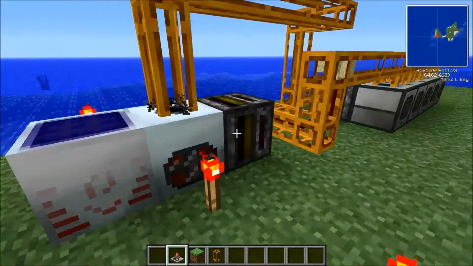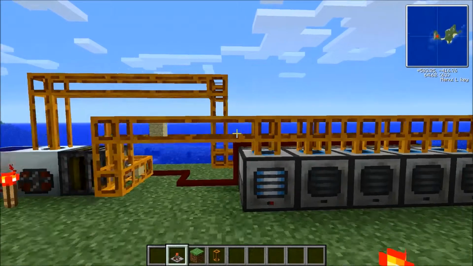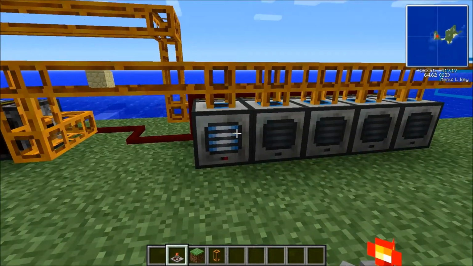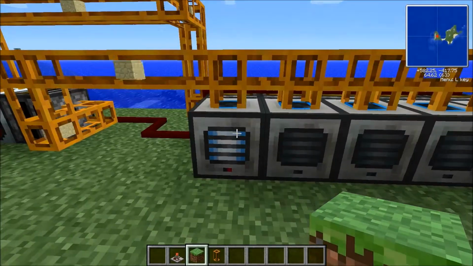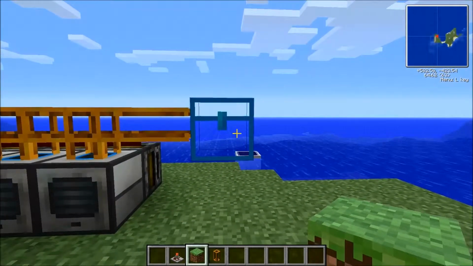There we go. And this compressor is set up this way because of the way the tubes work: it will always go in the first slot that's available. So this sandstone will always be going down this pipe and be like, oh, can I go in here? Yeah. Can I go in here? And then finally end up here.